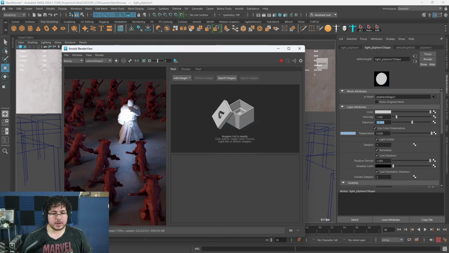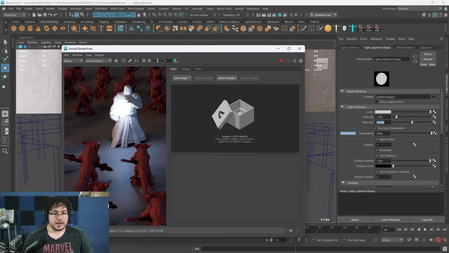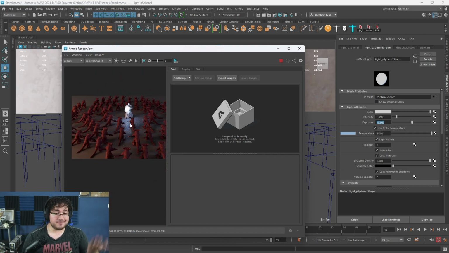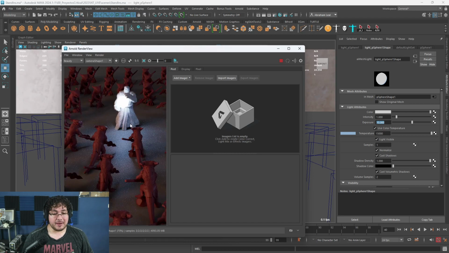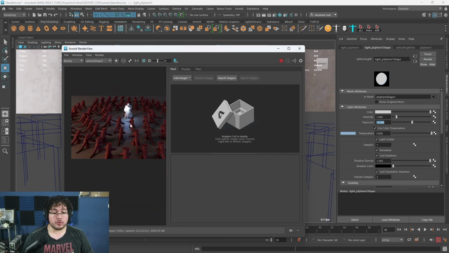I'm going to tweak a little bit with the render. We're going to play a little bit with the render to create something a little bit more interesting. But yeah, Arnold stand-ins. The file format looks very, very weird. It just says ASS, but it's super, super handy, my friends. So hopefully you guys will introduce this into your workflow as well.